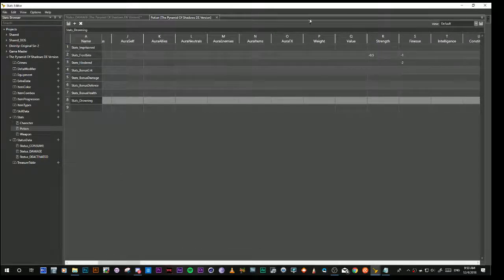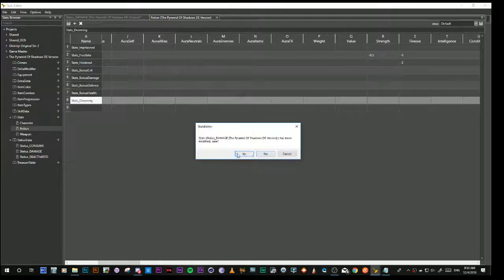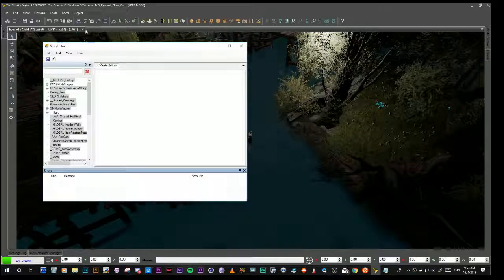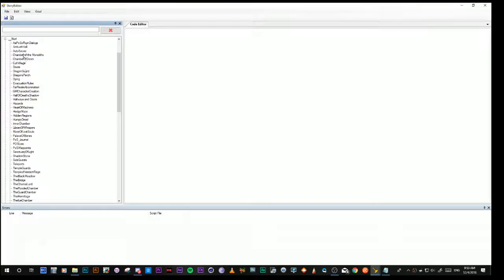The next part of the stats is actually in the script. You know what? I'm not going to save because I don't know what I did. All right. Let me load up the script editor. And if I can remember where it is, which I don't remember.